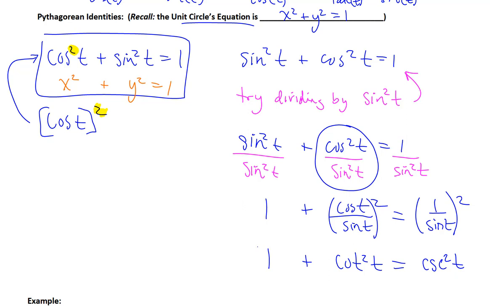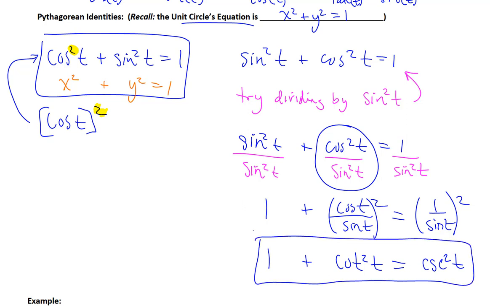And so what we have is what you could call another version or form of the Pythagorean identities for trig functions. And so if we start with the basic one of sine squared plus cosine squared equals 1, and then simply divide everything by sine squared, we get another form of a trig identity. Well, as you could probably guess, we could get something similar but different if we tried dividing by cosine squared.